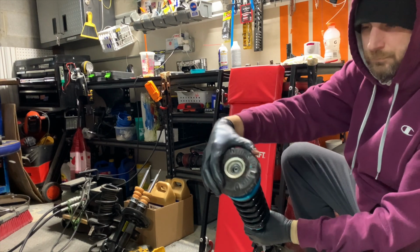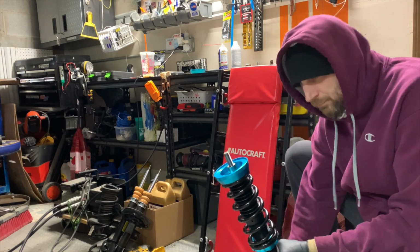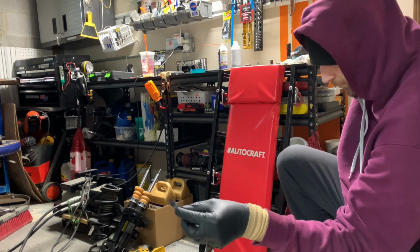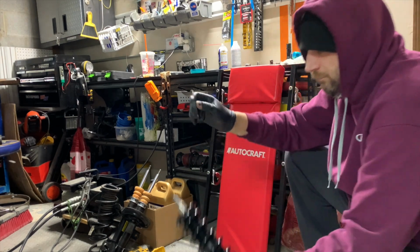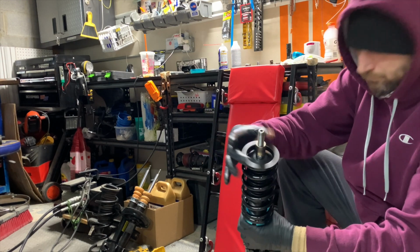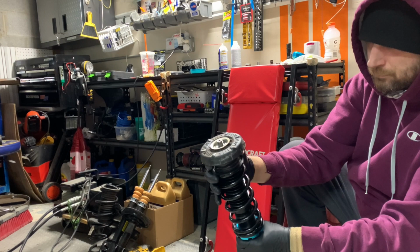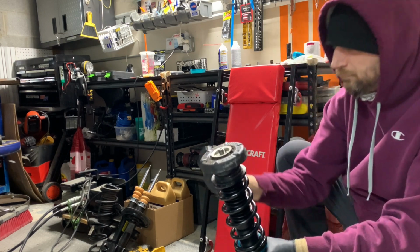Remembering that the Megan Racing kit for the coilovers is for the Spark gas petrol car, this aluminum brace is not needed on the top for the top mount, but you want to take this little black plastic shroud off. This is going to keep the top mount from hitting the springs and probably making a ton of noise.